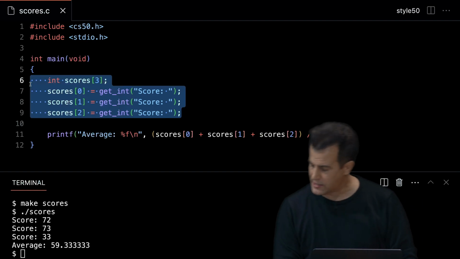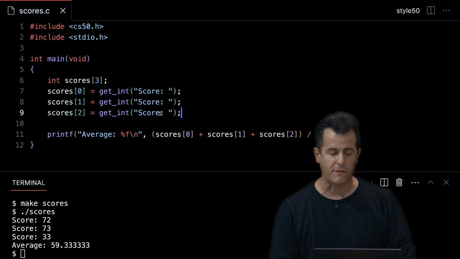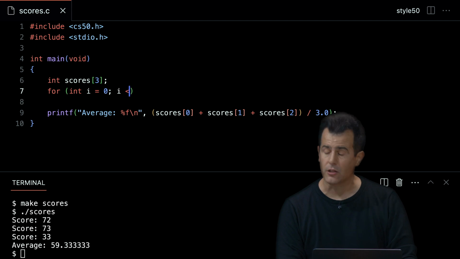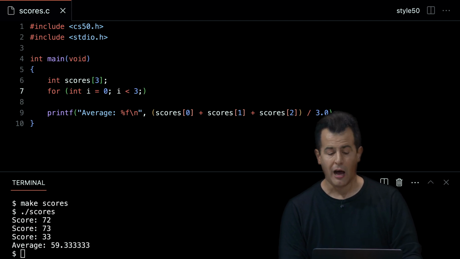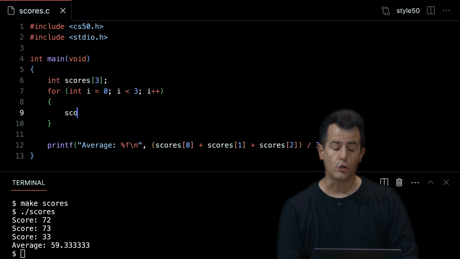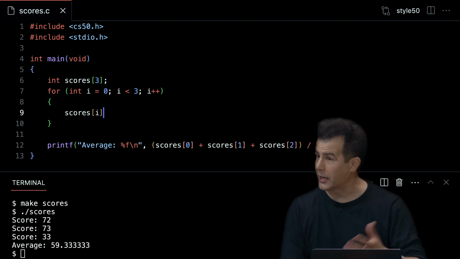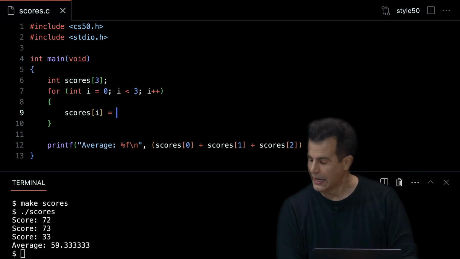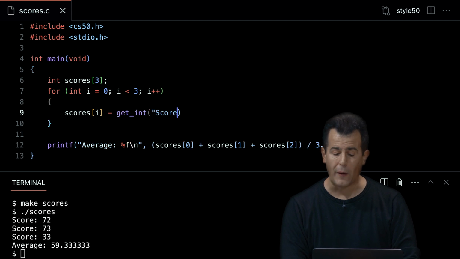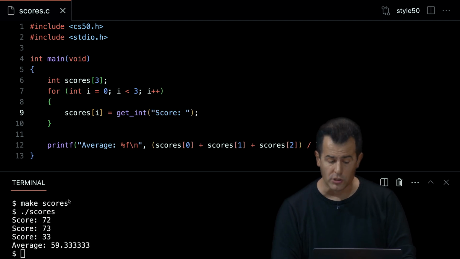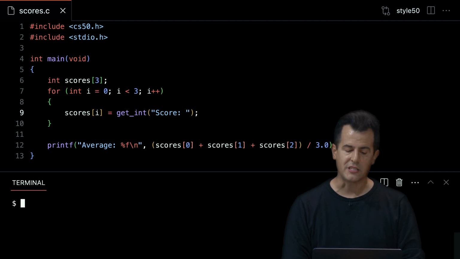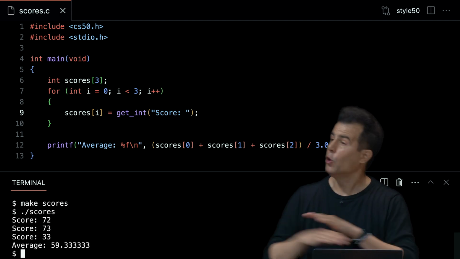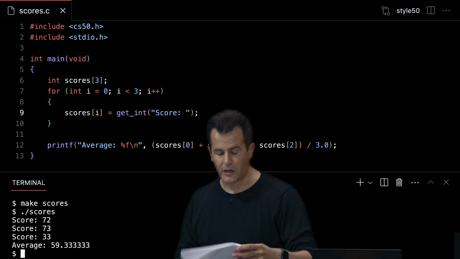So let me go over into this code here. And I can still, for now, declare it to be of size 3. But I think I could do something like this. For int i gets 0, i is less than 3, so I'm not going to make the same buggy mistake as I made earlier, i++. Inside of the loop now, I can do scores bracket i, and now arrays are getting really interesting because you can use and reuse them, but dynamically go to a specific location, equals getInt, quote unquote, score. Now I can type that phrase just once, and this loop ultimately will do the same thing, but it's getting better. The code is getting better designed because it's more compact, and I'm not repeating myself. 72, 73, 33 still works the same, but we're iteratively improving the code here.